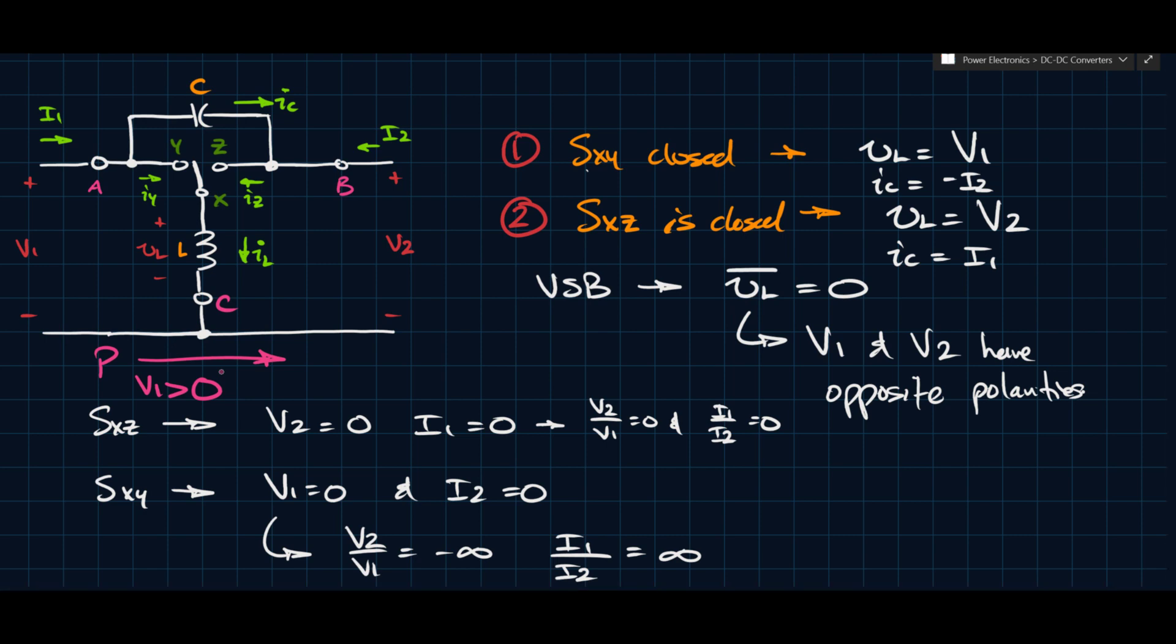Now, that means S Y X, this switch here, should conduct positive current and it should block positive voltage, which means that is a transistor. V2, in this case, we're assuming is less than zero for the conditions that we're dealing with, right? Because we said V1 is greater than zero, so that means V2 has to be less than zero. And remember we said they have to have opposite polarities. So V1 is greater than zero, V2 is less than zero for this scenario that we're imagining. It could be the opposite. It's fine. But in this case, V1 is greater than zero, power flows from left to right, and if power flows from left to right, then S Y X, so the switch that connects Y to X, should conduct a positive current and should be able to withstand a positive voltage. So that condition basically gives us the fact that the switch Y X has to be a transistor. Now, on the other hand, the switch that's connected between Z and X will have a positive current but have to block a negative voltage. So we're going to have to use a diode there.